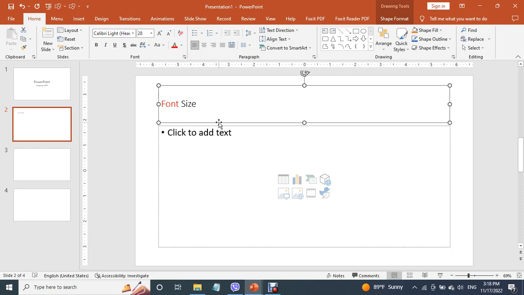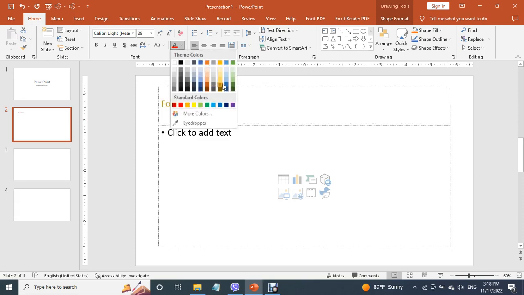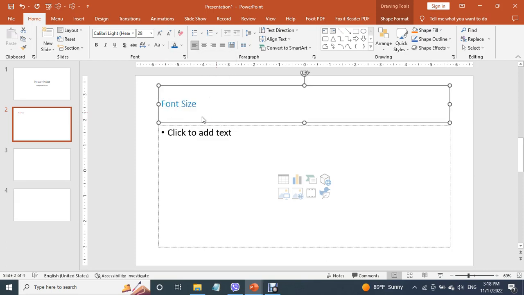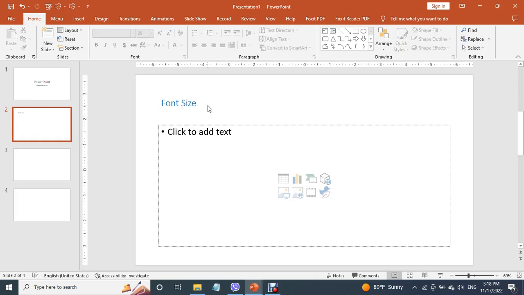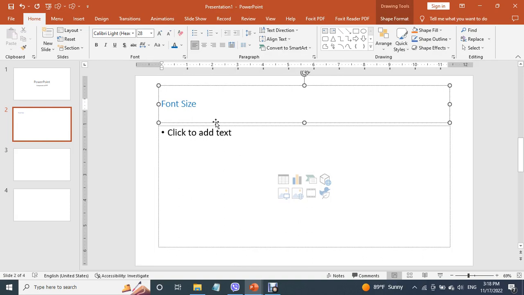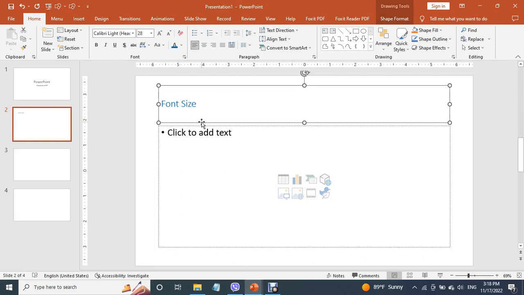If you click here the borderline of the dashboard, you can edit for the whole. So for example, this is the whole box. Okay, this is two editing methods. If you want to edit only one word, you have to select inside the dashboard. If you want to edit the whole letter or the whole sentence, the whole box, you need to click this borderline. Okay, and then you can edit as you like. For example, you can do like this.